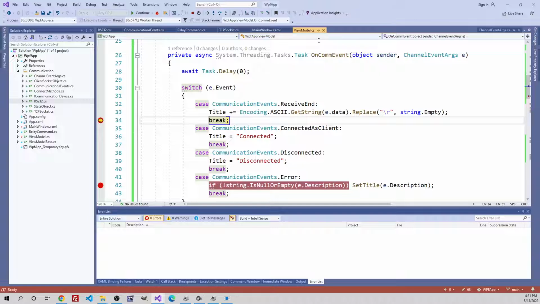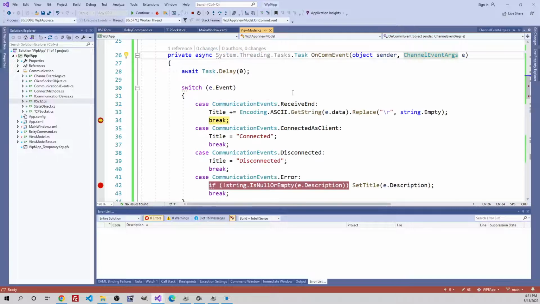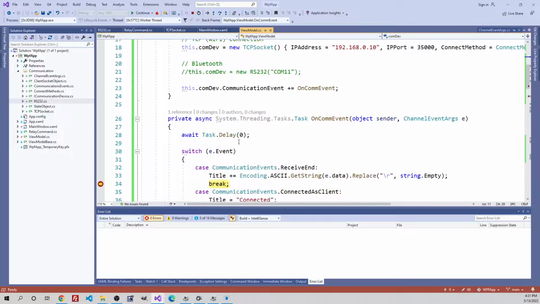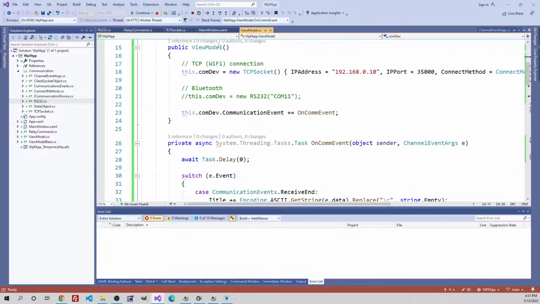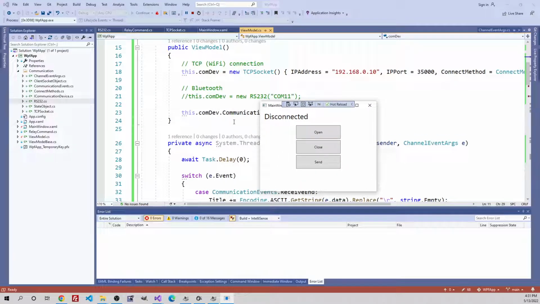See, that's the thing. The interface delivers you this channel event arg, but if you know that you're looking for something with a socket object, you can still get specific at the receiving end, at the consumer, even though everything is under the auspices of this communication, this one interface, this ICommunicationDevice. So there it is, man. This is how I do communication in my software right now. If I'm going to design a system, I will pull out this basic set of structures here, and have at it, man.